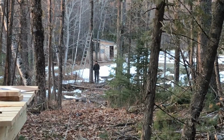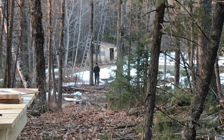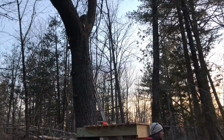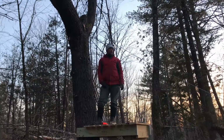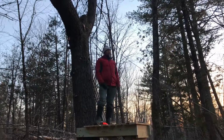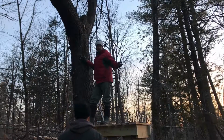However, we modified the plan mid-stride to go over the crotch of that tree and anchor to the base of a different pine behind it. That ate up my extra cable, even though I got 240 feet and the distance between the trees is 184 feet. Whoops. We therefore spent the last several minutes of the evening thinking, discussing, and looking over the project in the hope of coming up with a solution for the next day, which we were both hoping would be the day we got this thing operational.